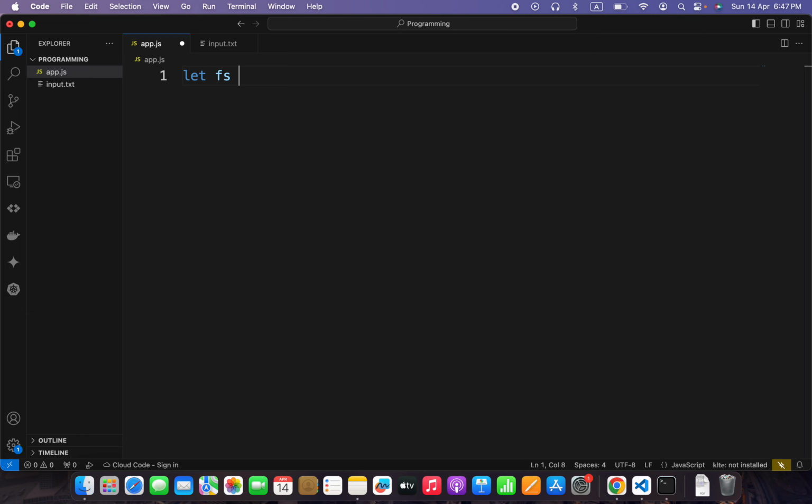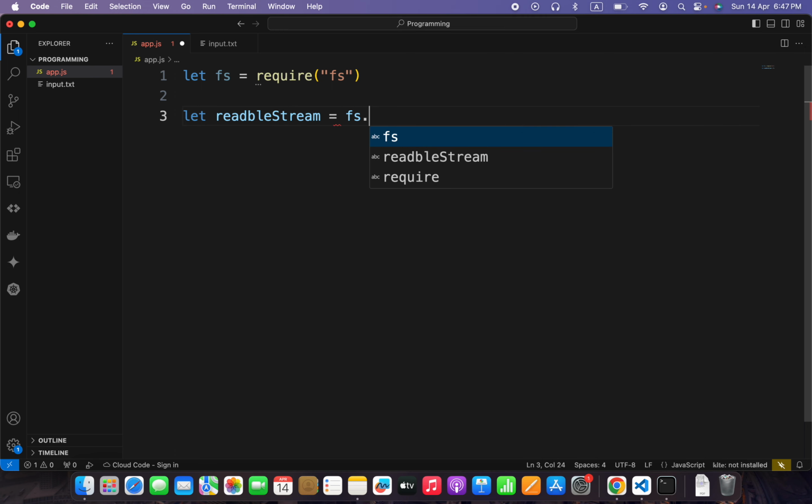So let's say we have imported the fs module. We have to create one readable stream from where we will read the file. We can say readable stream equals fs.createReadStream, and the file from where we are reading our data is input.txt.